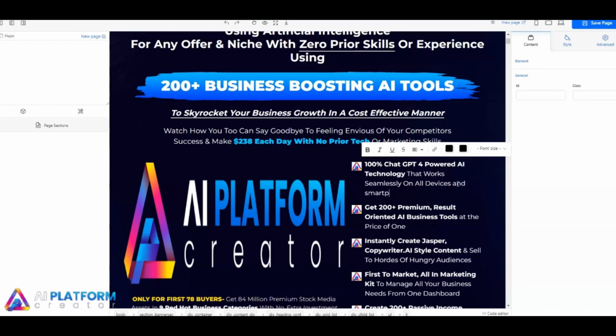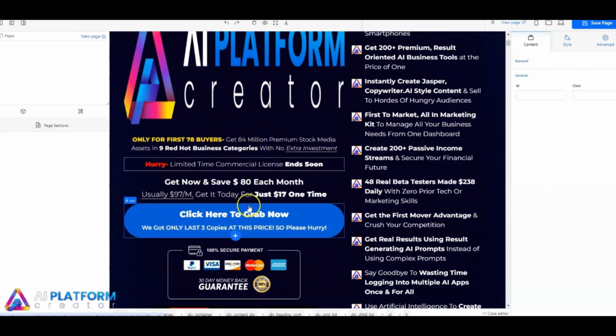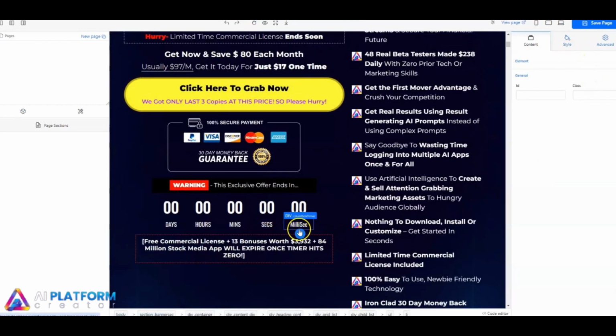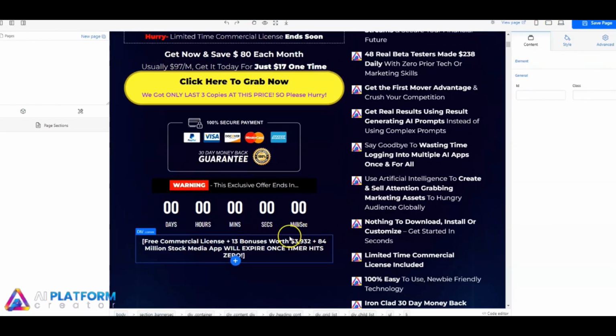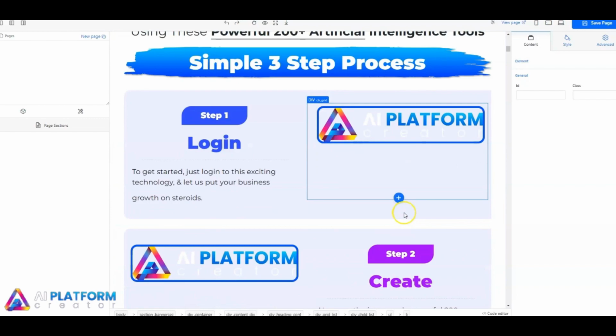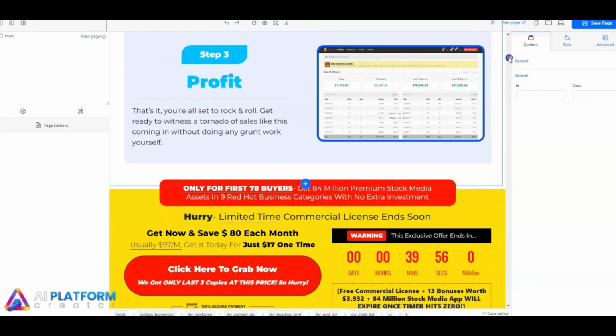So yeah, you can make all the changes in the world, and you can make all the amendments however you like, in whichever way you want, or rather styles. This panel makes things a lot easier for you.